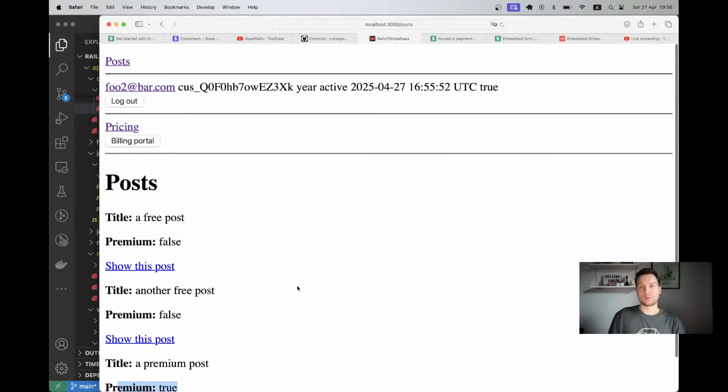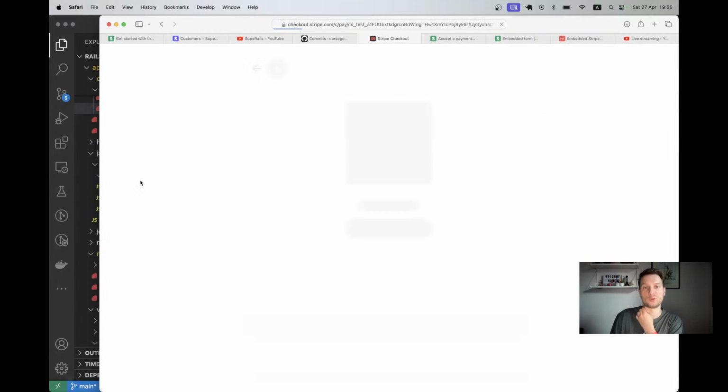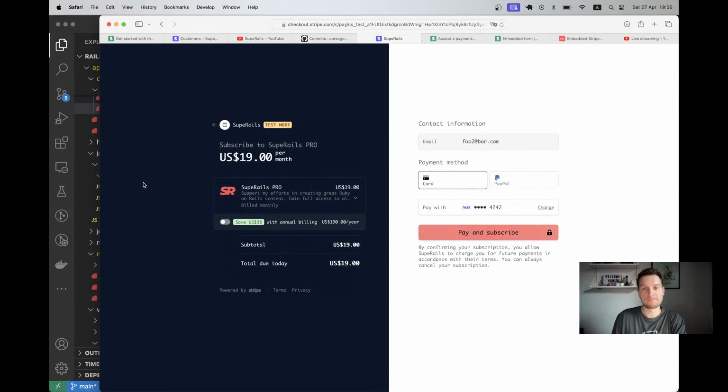Okay, now what we are going to solve in this video is we're going to have an embedded Stripe checkout instead of having this full page redirect. Again, here is the full page redirect, but maybe you don't want to lose control, lose part of the design of your application. You don't want to fully redirect the customer to the Stripe checkout page. Maybe you want to embed it in your app. Well, as of recently, this is possible.